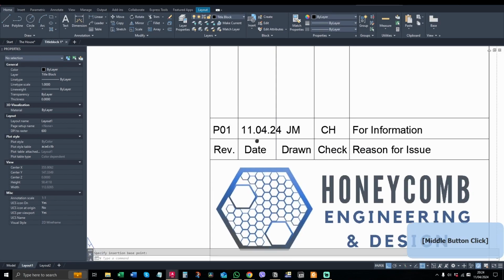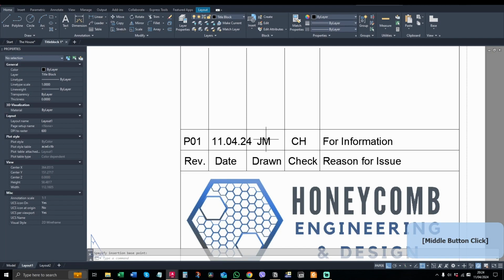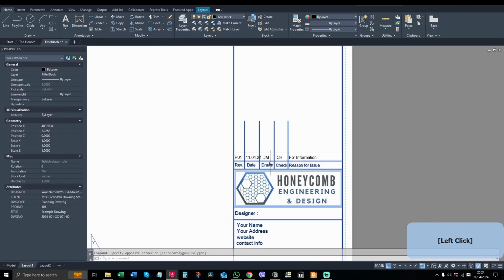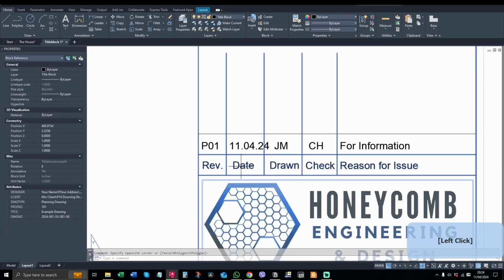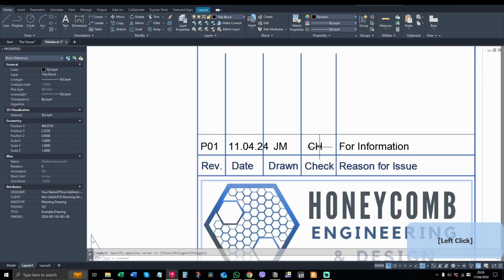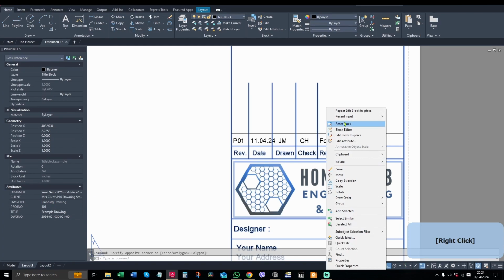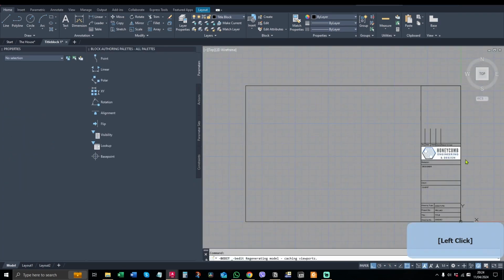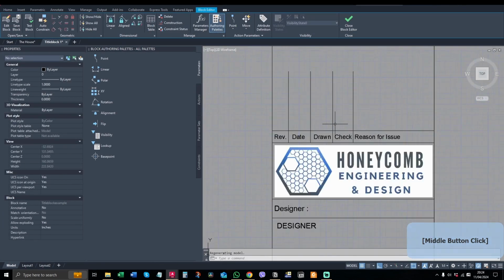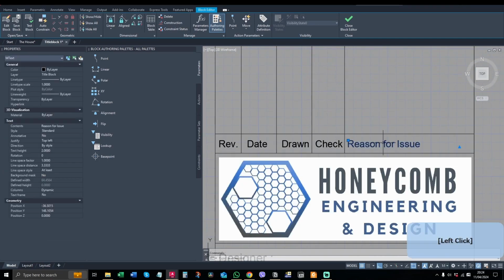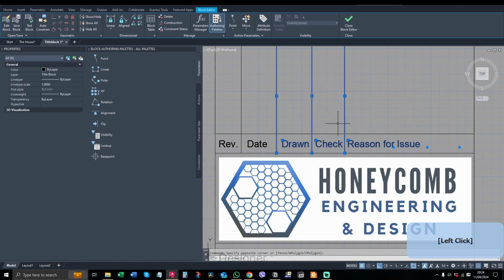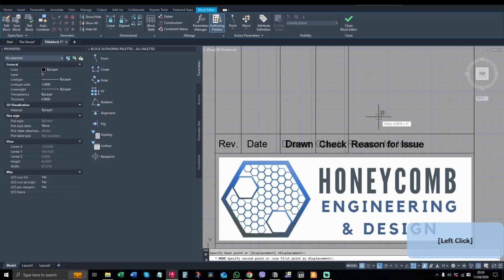Now as you can see, the date is slightly too big, so we'd have to go back in and edit that, which is frustrating. Can we do the block editor? We can, but we just can't see how big we need to make it. That's annoying. Okay, so what we're going to do is move all of these over a little bit, but then we've got to come back to, so we'll try about that much.